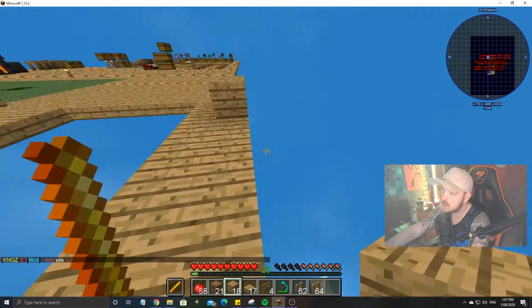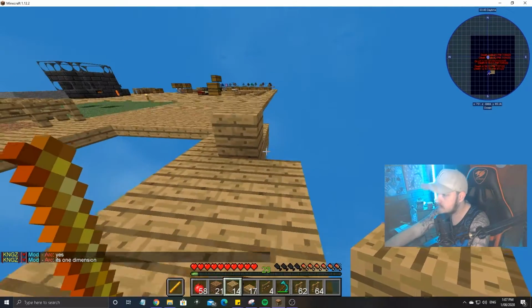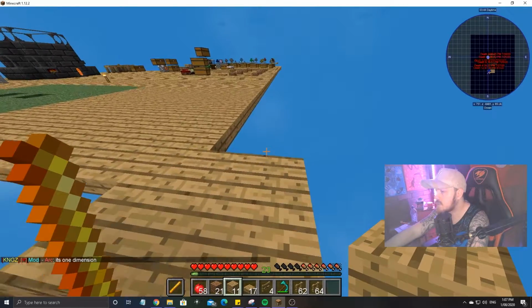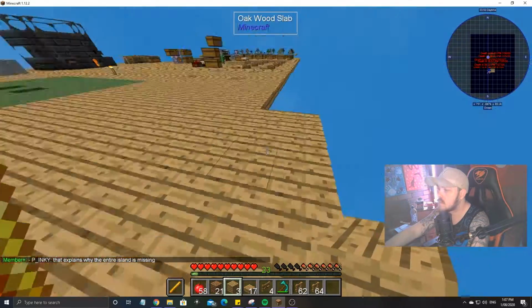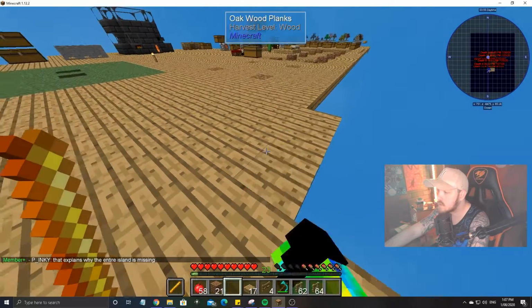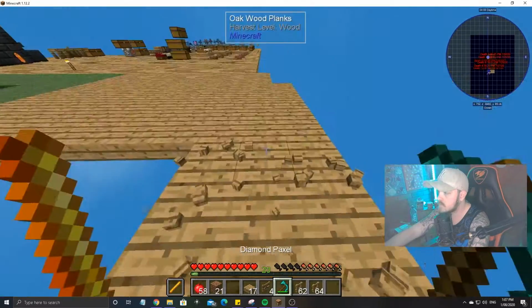It's gonna just hit me in the back. Alright, that's enough. There should be enough room. We'll go this way a little bit. Actually, may as well get rid of these blocks. Thank you.